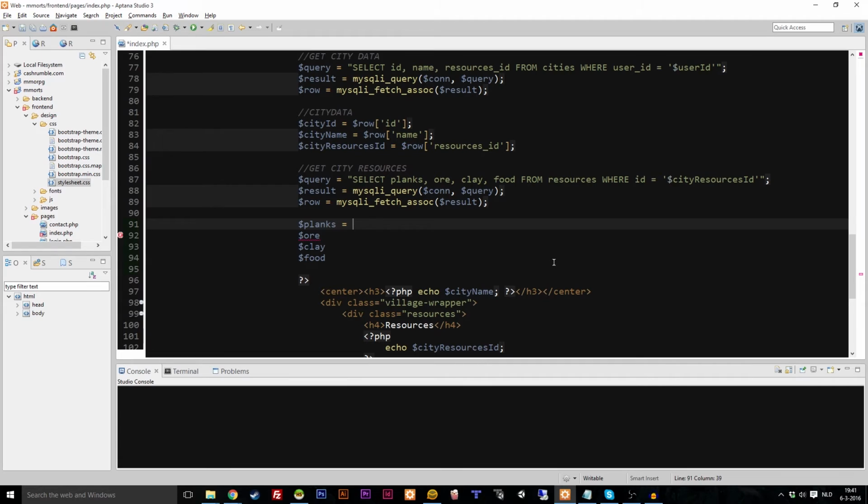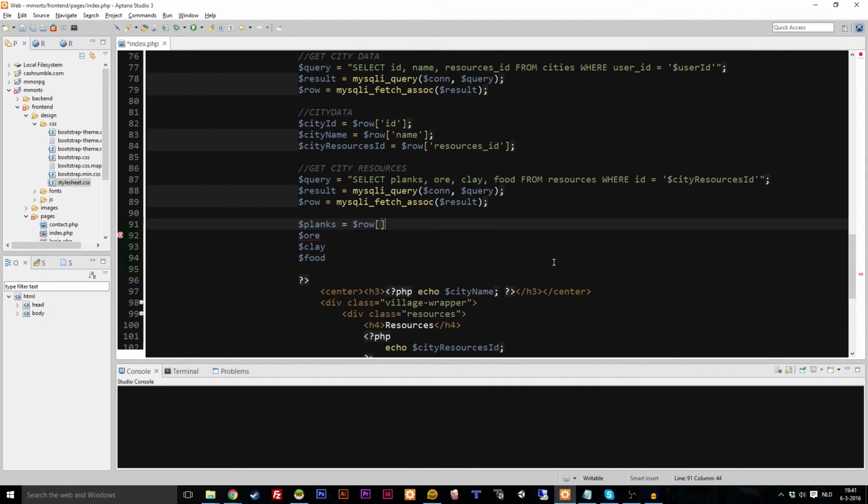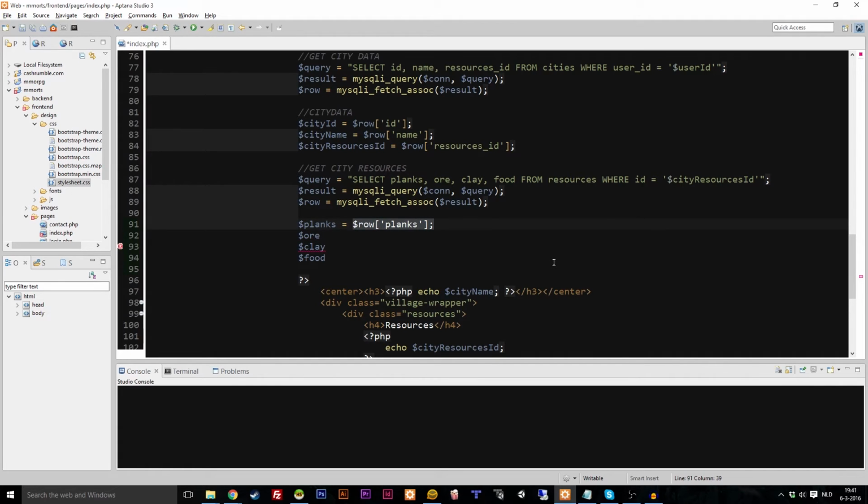So planks is equal to $row, brackets, single quotes, planks, and close the line with a semicolon, otherwise you get an error. Because we are lazy, we are going to copy this and all we have to do is fill in the column that we want to get: ore, clay, food. So now we get planks, ore, clay, and food from the database.